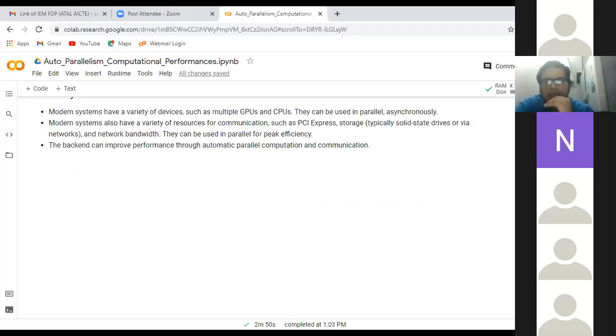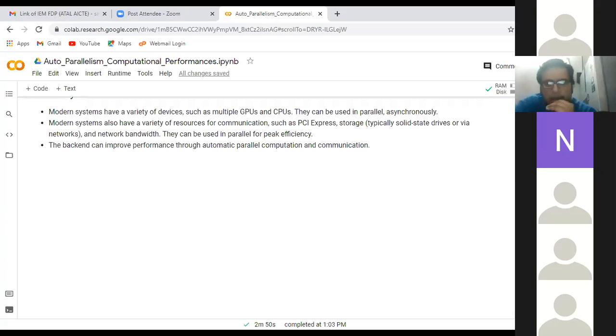For example, here we have used the PCI Express bus, peripheral interconnection bus, and storage, typically using solid state drives, trying to get the optimum efficacy. So the backend can improve performance through automatic parallel computation and communication.